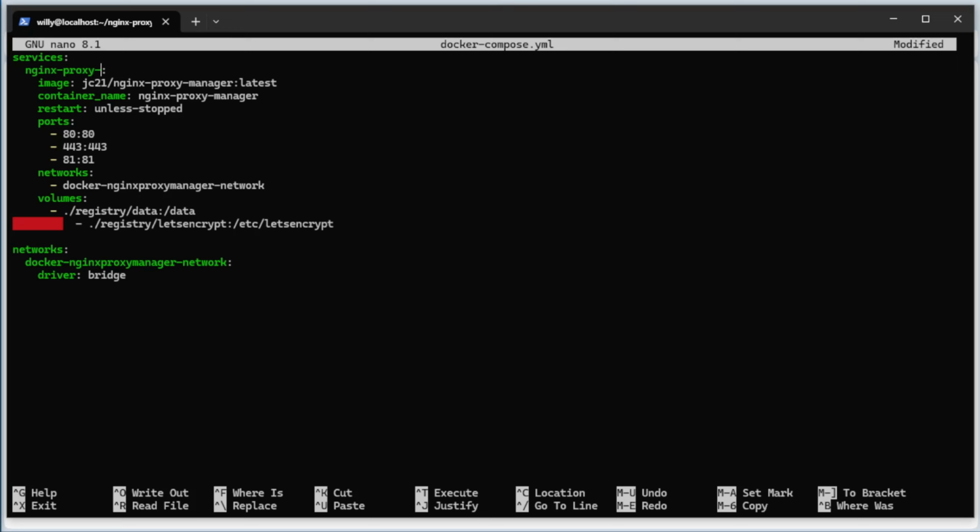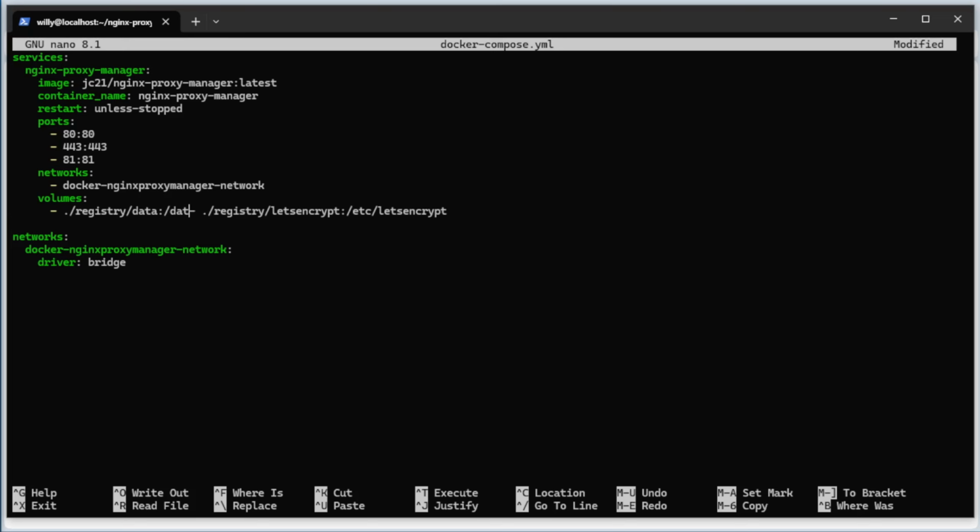The image, latest, container name, restart unless stopped. You see here the ports. Therefore, you have to remove the Nginx web server, because also here we use port 80. We use 80, 443, and 81 for the admin. The networks, you see, we use a network. This one here, bridge, and the volumes. Need to remove that here. Sorry.